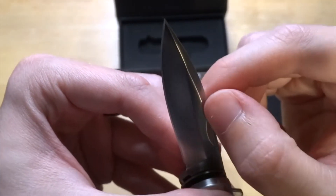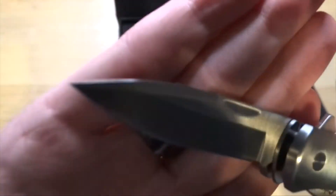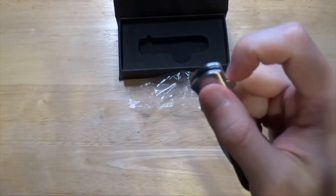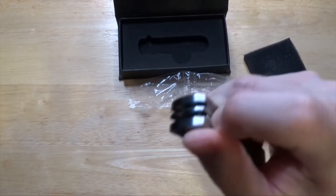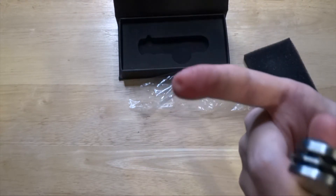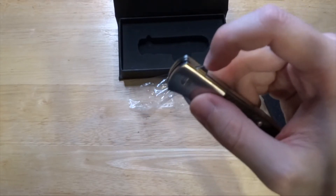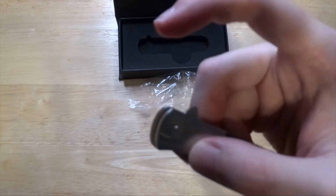I don't know why he couldn't have just moved the nail nick further up. I know it would have taken away from the swedge he wanted, but just move it up a bit — you can still have a nice point. Now let me try one more time to use the flipper normally. I want to use both hands — I'm trying as hard as I can to flip this knife open, and I can't. It's extremely difficult, especially trying Cutlery Lover's method from his video where he said to press down and then flip up.